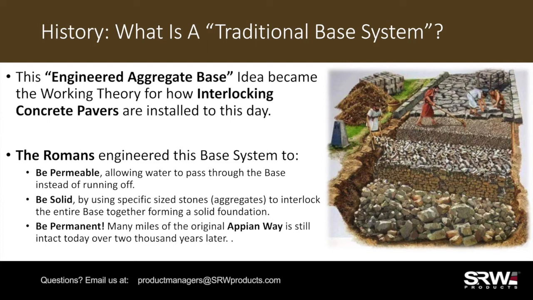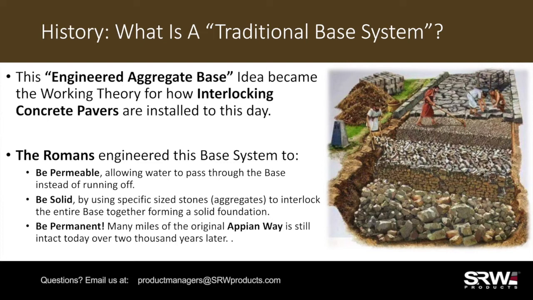Naturally, with new technologies and advancements in aggregates and especially geosynthetics, we're doing things a little differently than they did in the Romans' days. However, many of the same core principles of how they designed and built their roads are still in use today. The Romans engineered this base system to be permeable, meaning the base allows water and moisture to pass through gently instead of running off or becoming trapped just under the surface.